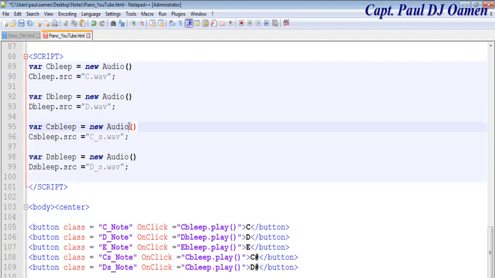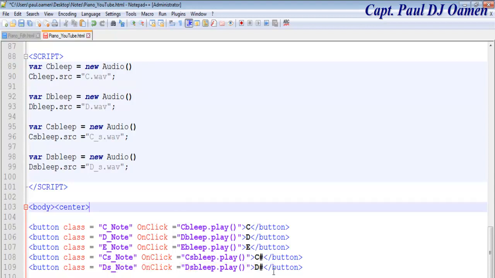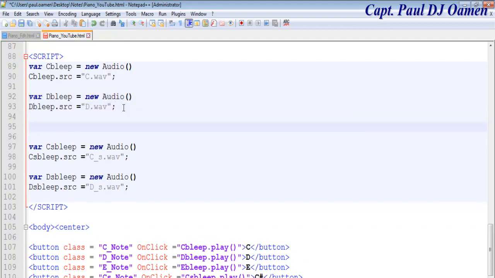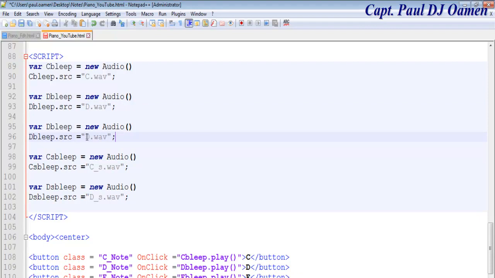I don't have E here, but I do have C underscore. That would be lowercase, and this would be D. Right. Okay, let's create one for E. Copy, paste. So this is music note E, and we'll find out anyway to see if it works.